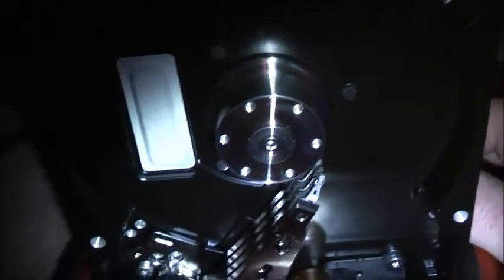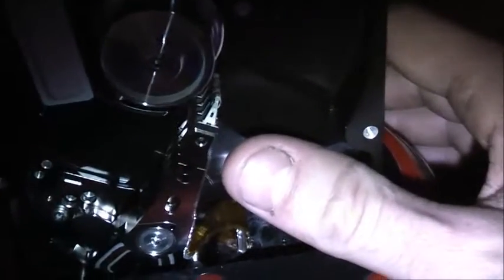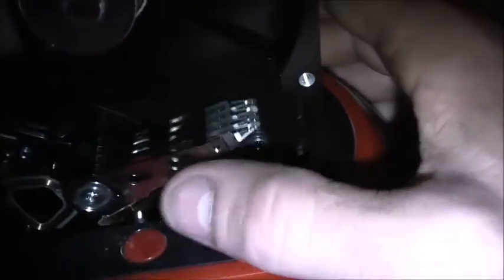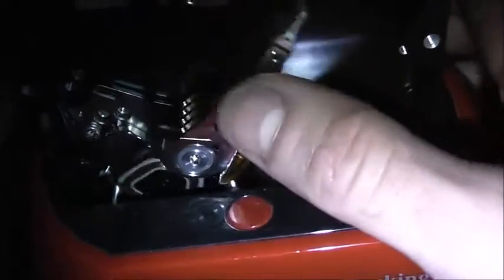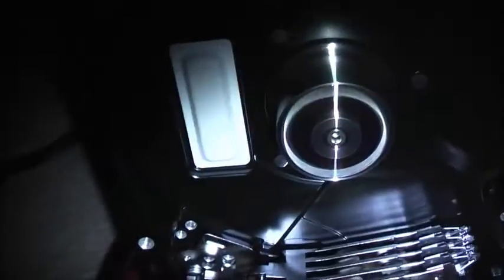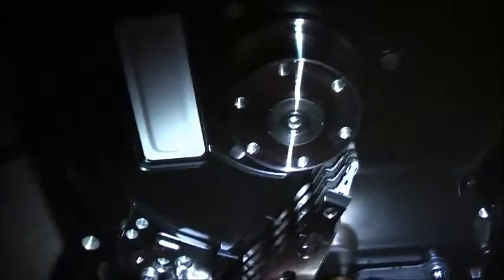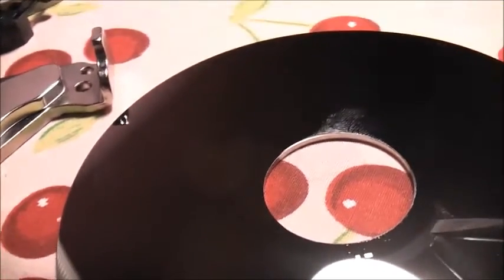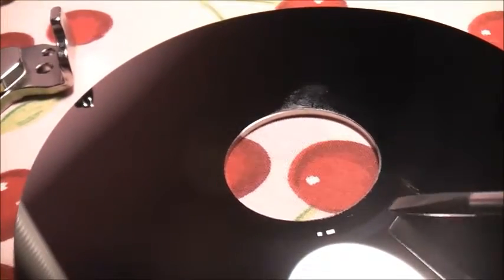It starts spinning, so that's promising - I can make this into another massager. It must have read the outside of the disc, but there are no discs there to read. Let me see if I can find a data ring inside this - you can sort of see in the camera there's this little ring here. That's where the heads park and make that sound. The heads do not stick to that bit at all - they just don't stick.